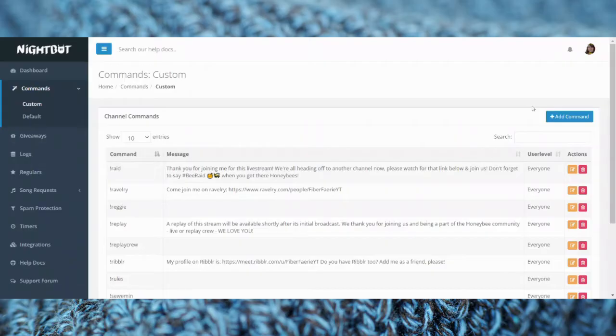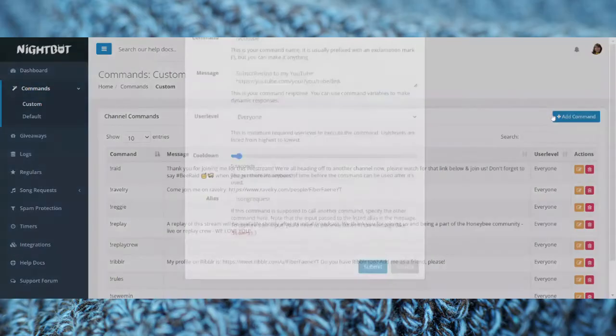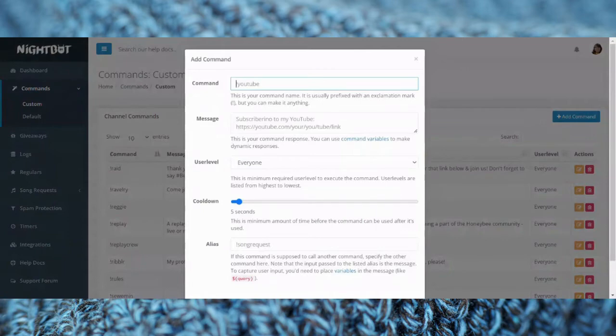If you're ready, let's start by visiting NightBot.tv, where we'll select Add Command, and we'll type !cookie. And in the message box, we will write $(user) gives $(touser) a cookie.